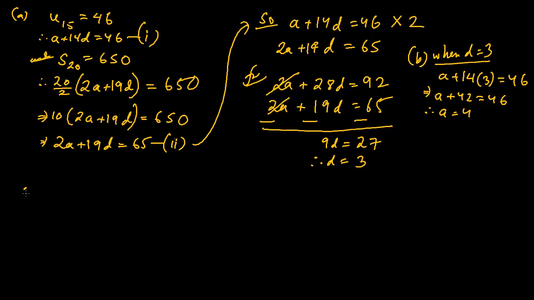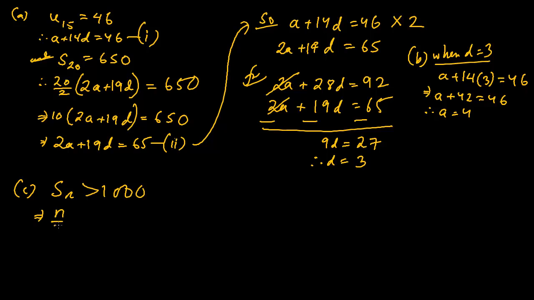So question number C is, Sn is greater than 1000. Now we have to find the value of n, or set of values of n. This is an inequality. For this we need to solve a quadratic inequality. So now we are in a different topic for this particular question.